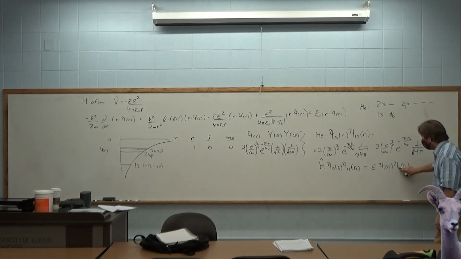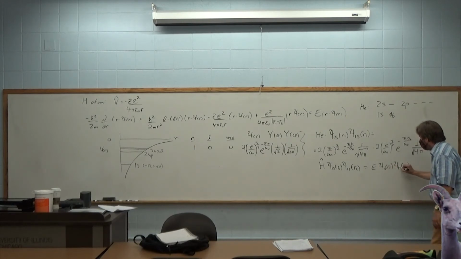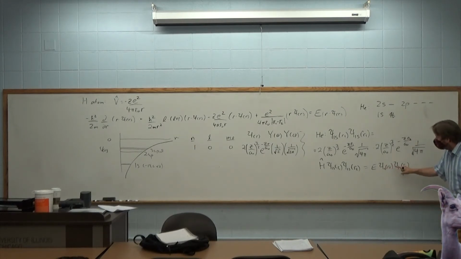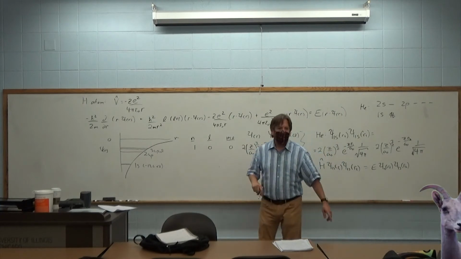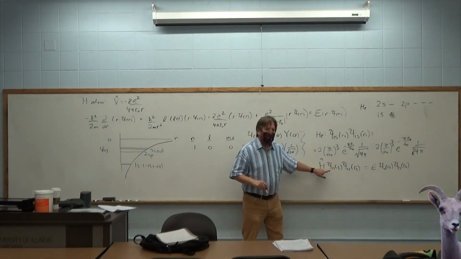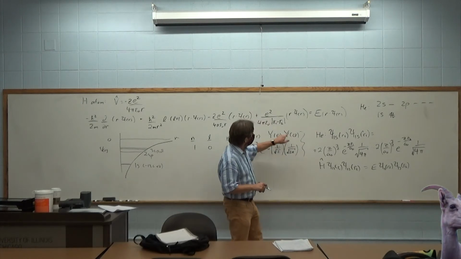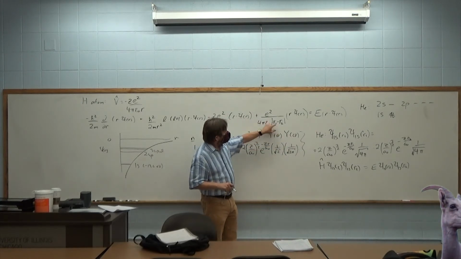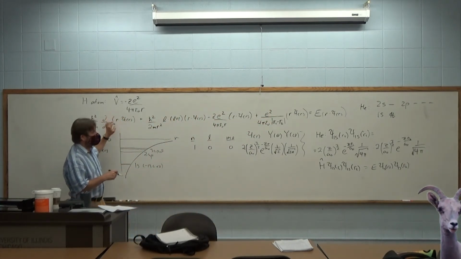So traditionally you would say psi 1 of R1, psi 2 of R2, but they're both in that state. So anyway, just be careful of notation. Is that going to work out very well? What do you think? You see what's going to happen? You see what this does? This thing has to get wiped out by some other term. Specifically, it needs to be wiped out here by the kinetic energy.